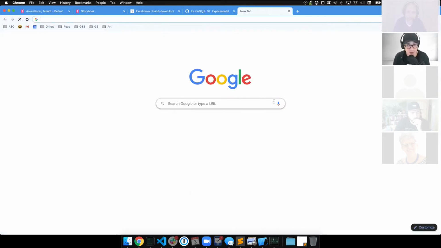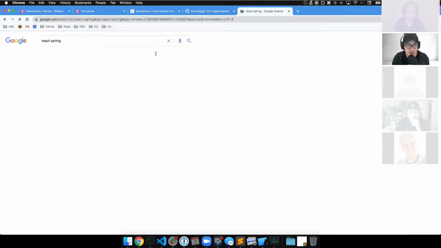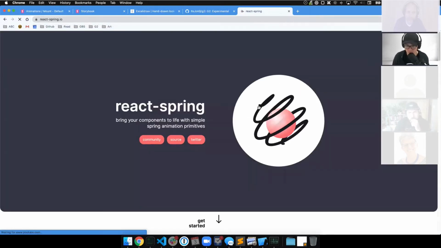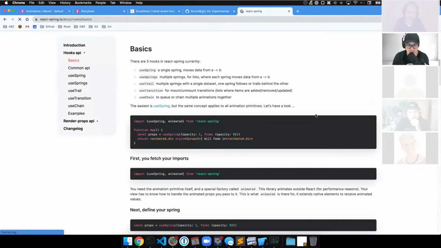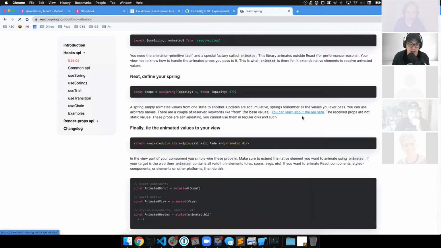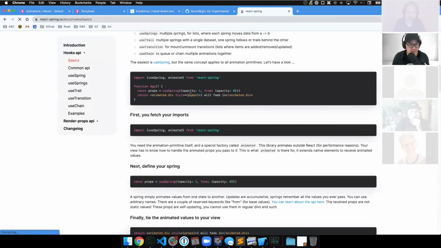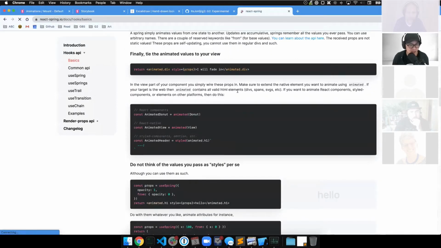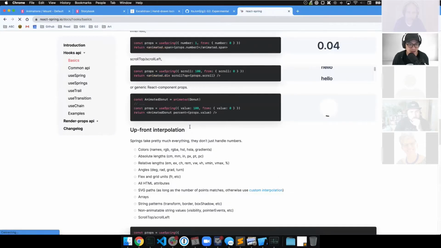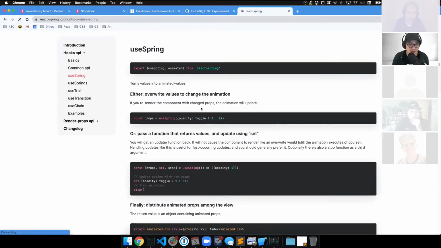So I'll give you an example. React Spring is what we're currently using within the editor. It's a very popular library. I've used this for a while and I'm very familiar with it. But in order to get something like React Spring working, you have to manually write a lot of stuff like this. And at this point, it feels like it's a completely different language.